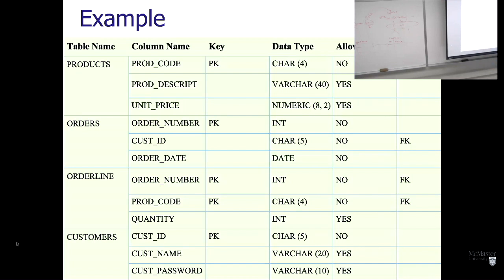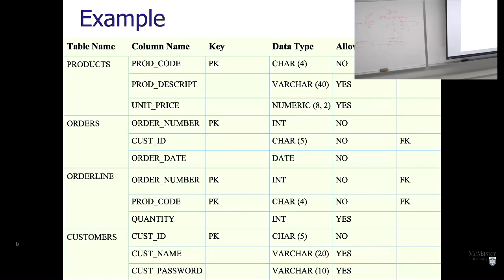Now, before implementing the database, we create the schema, and we define what attributes or columns or fields we have in each table. This is not a complete schema. You may have more columns for the customers or products, but this is just an example. For the product, you have the product ID or code, description, name, price, etc.